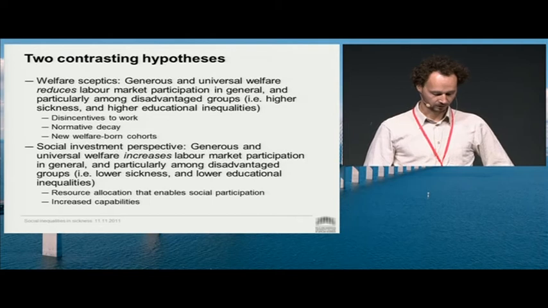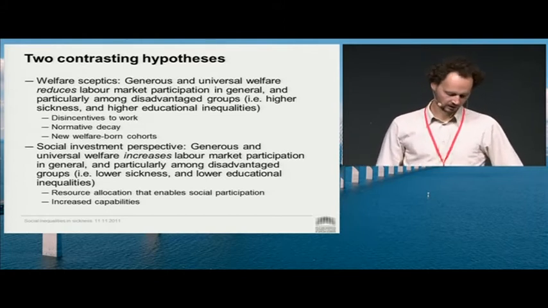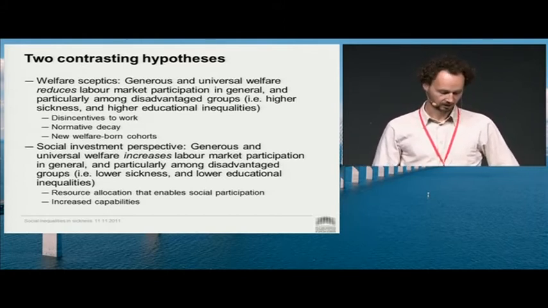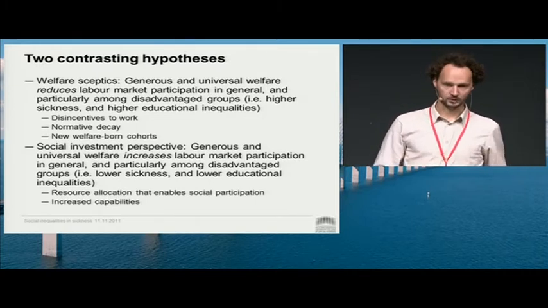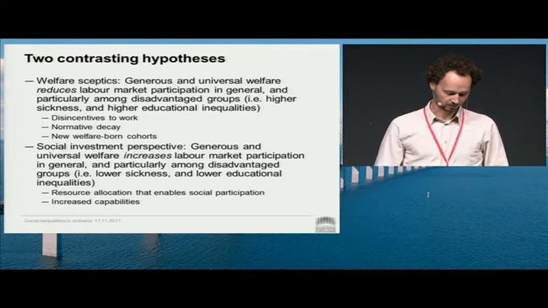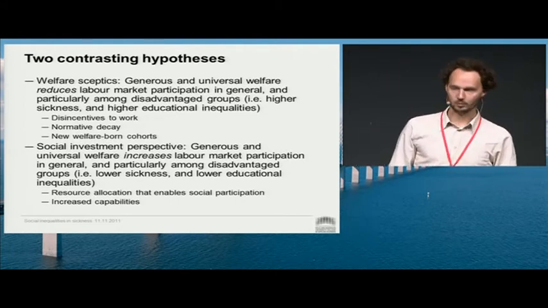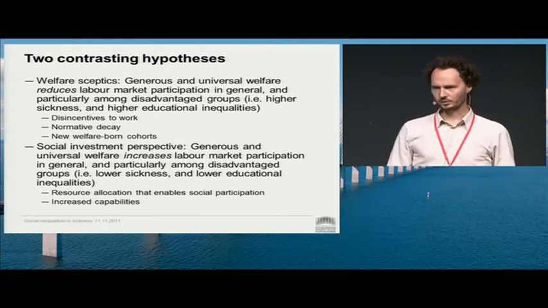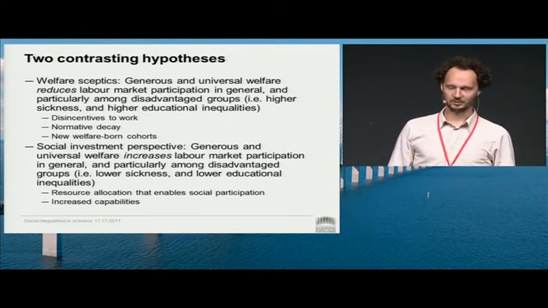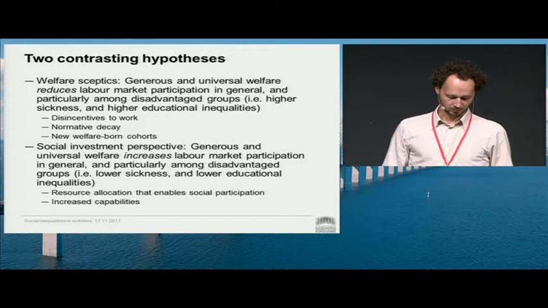So, for example, if you're depending on a generous sickness benefit during health-related absence from work, it may prevent further downward social mobility and economic stress and material shortage, and hence it may prevent deteriorating health. And another mechanism would be that generous out-of-work benefits may be considered a resource for better job match among people with an illness, which in turn facilitates more stable employment. So if people have the possibility to take their time, they're not pushed into a job that doesn't fit them, they are more likely to find a job that can be compared with the illness that I have.